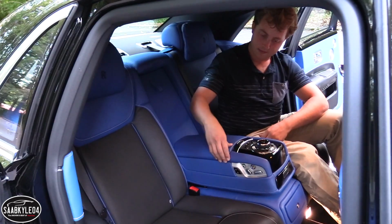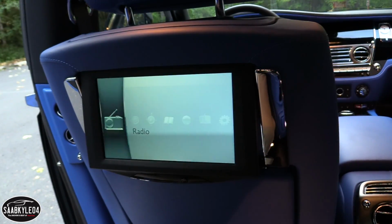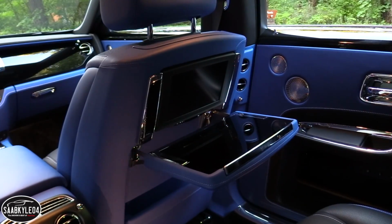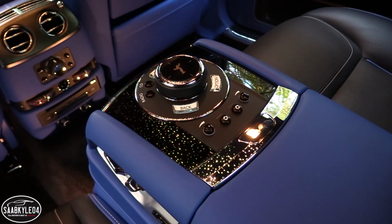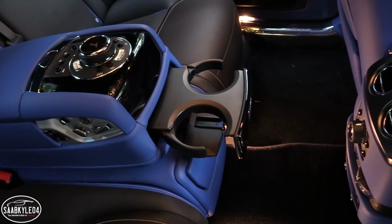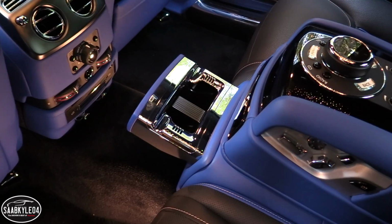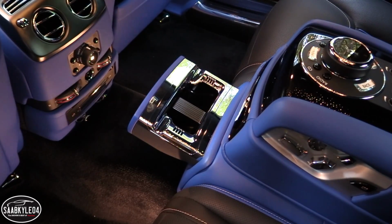There's a ton of features back here. For starters, you have little mirrors built into the C-pillars. You also have a full theater system with a rotary controller just like you have in the front. There's powered outboard seats with 4-way powered lumbar, built-in cup holders, plenty of storage, and so much more. And again, like the front, the rear seat can be ordered with a massage function.